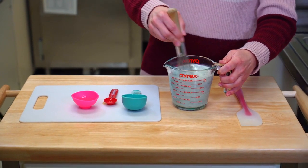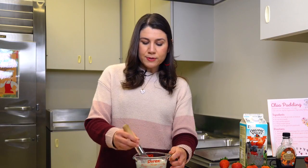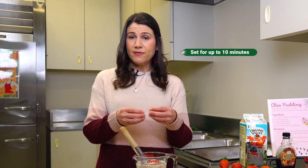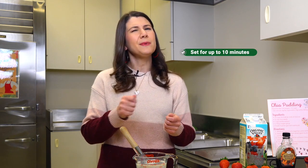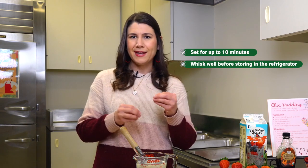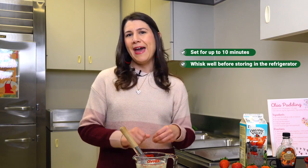And that looks good. And so now what we're going to do is allow this to sit for about 10 minutes so that it can start to absorb some of that liquid into the chia seeds. And then we want to be sure to give it another stir before we store it in the refrigerator so that we don't get any clumps. So I'll be right back.